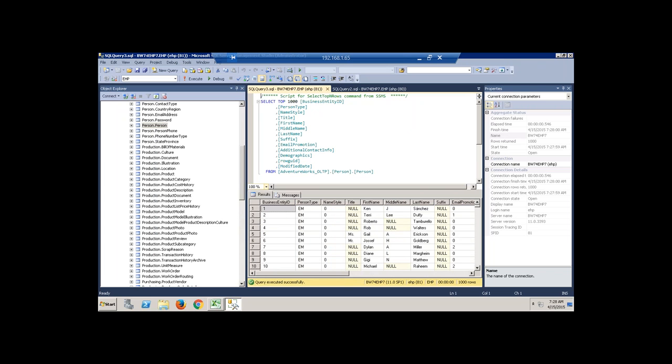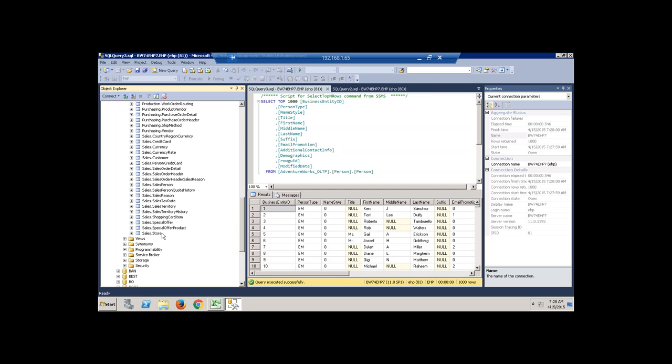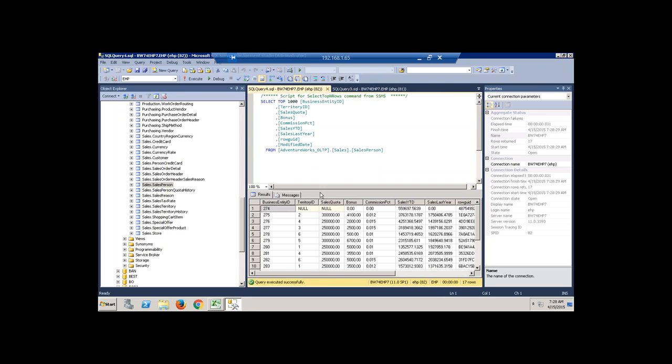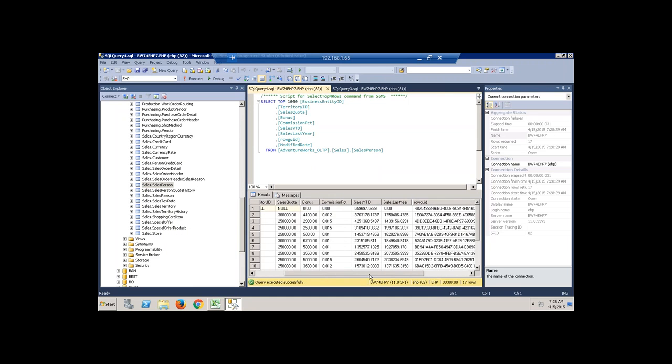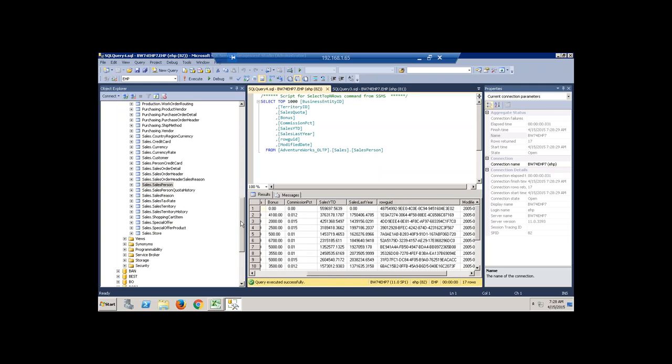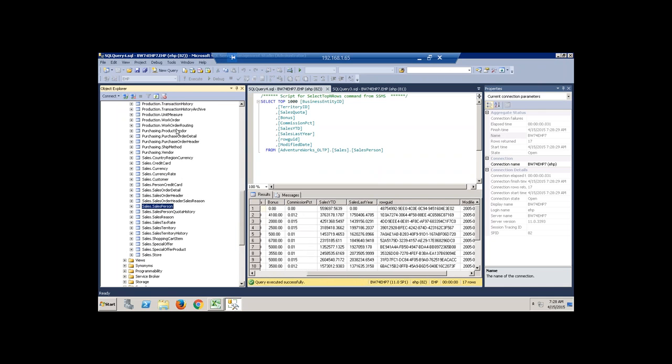So I need to start linking all this. I need to get all these tables. And about some like store, we'll not take customer. Then I just want to take product. I'll go to salesperson.